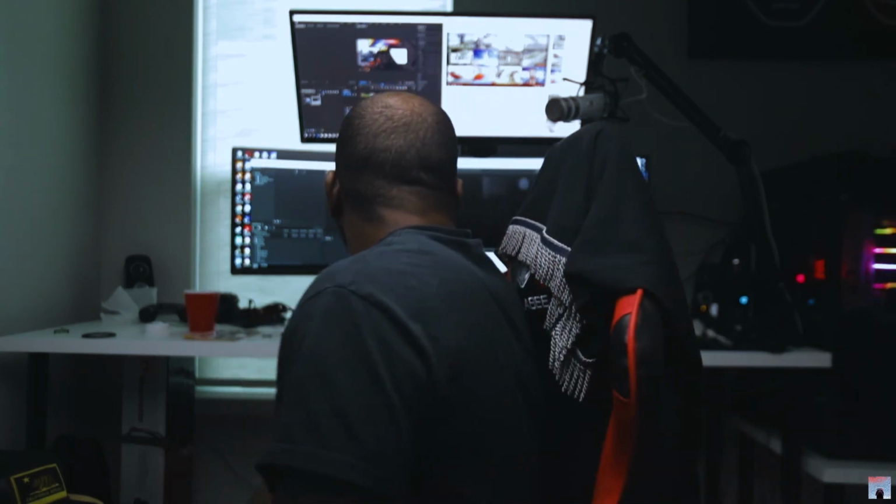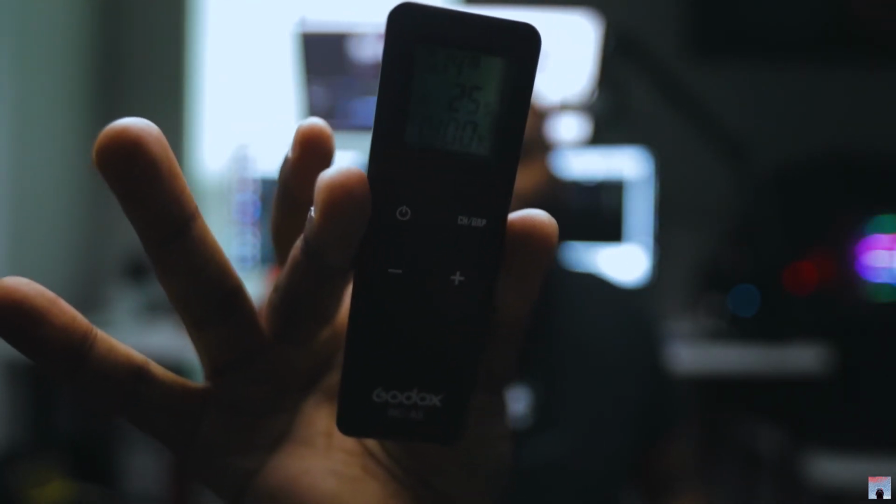And again, this is testing everything out with the Godox SL 60 watt, and it's pretty cool. I think right now I got it at, where is my remote? There we go. Can you see that? Right now it's at 25%, and I feel like the light's pretty good. It's raining terribly outside, so there's not much outside light source. You can see the window back here, barely any light coming through, and it's really just this softbox. And that's at 25%, so I feel like that's really good. I'll give it a quick turn up here. We'll go to 50%. And that's 50%, and that's good enough for me. Sorry, I keep looking at the monitor, but definitely really cool, really good.